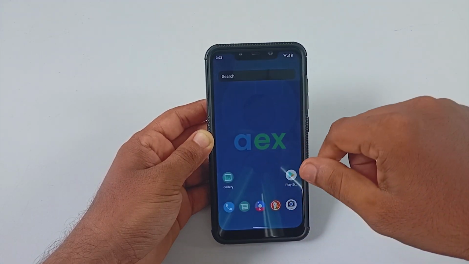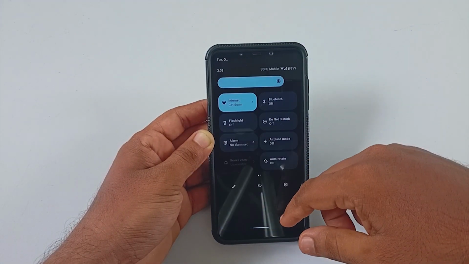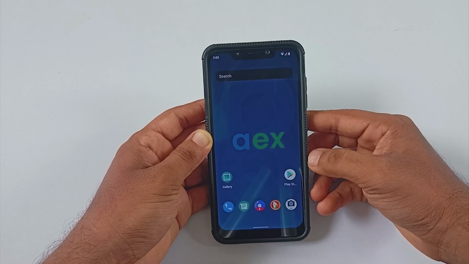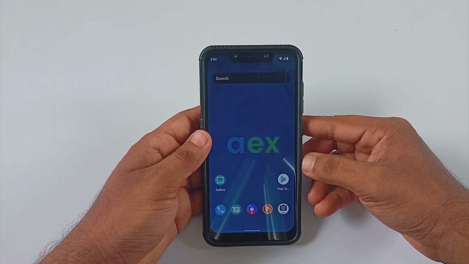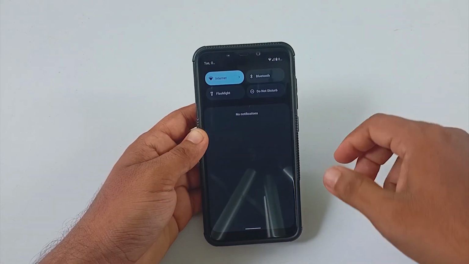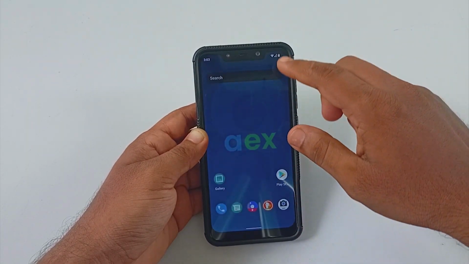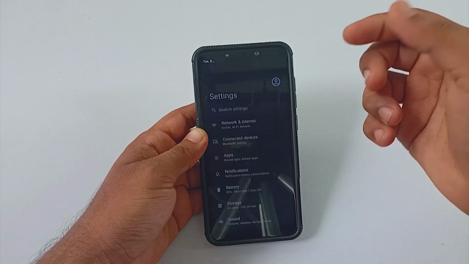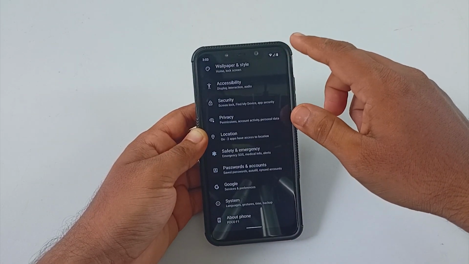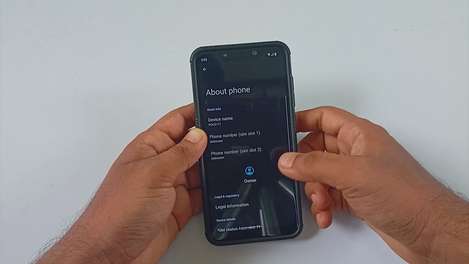Out of the box, the ROM looks pretty smooth and solid, and there are no GApps available as of now. I did try different versions of BiTGApps and Flame GApps, but nothing worked well. Each and every time I was getting one issue or another. So as of now, I am not using any GApps.